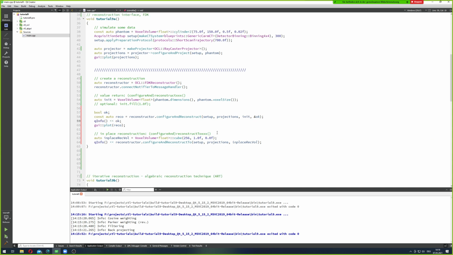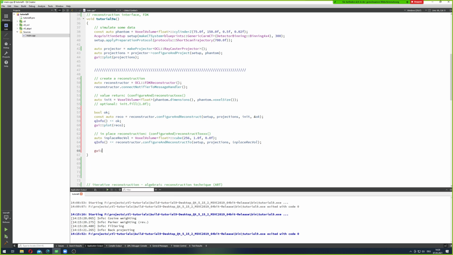So there's no limitation in one or the other approach. It's just a different way of how things are handled. And depending on the situation, one or the other approach might be more suitable. So you need to decide based on your application which is the better option for you.